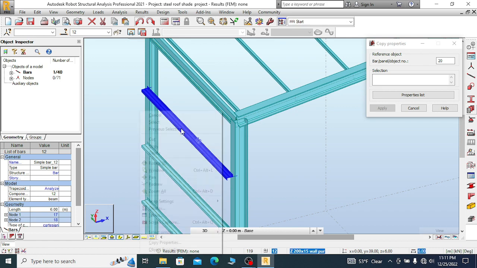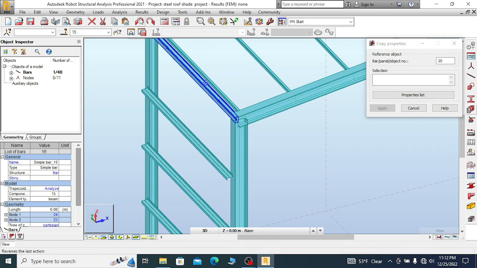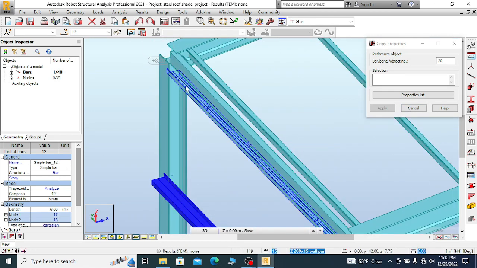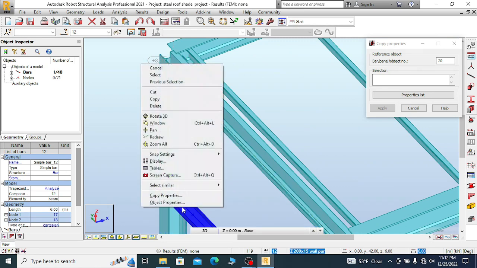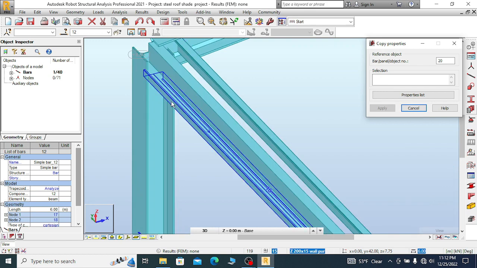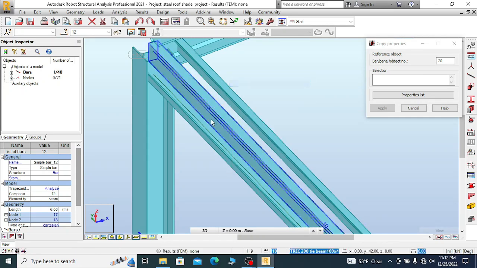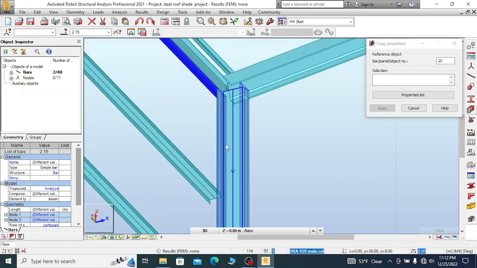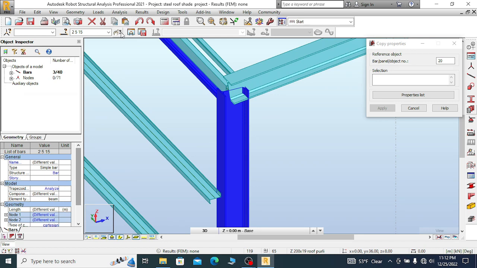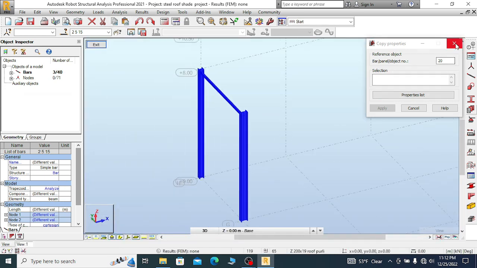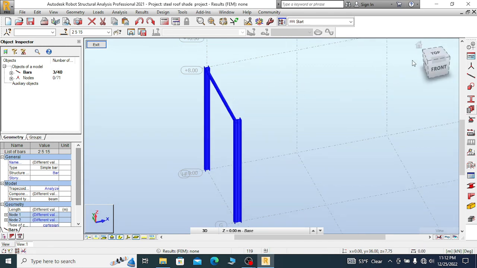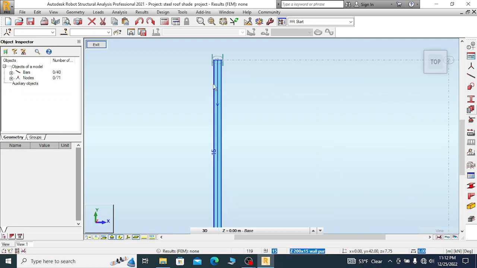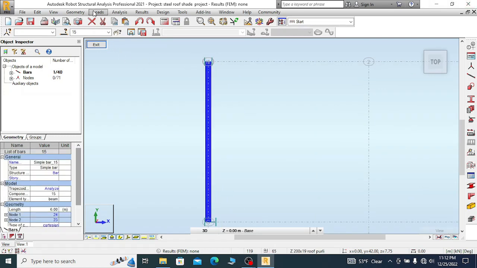Sorry. Copy. Now select the purlin. Now offset the lower flange.